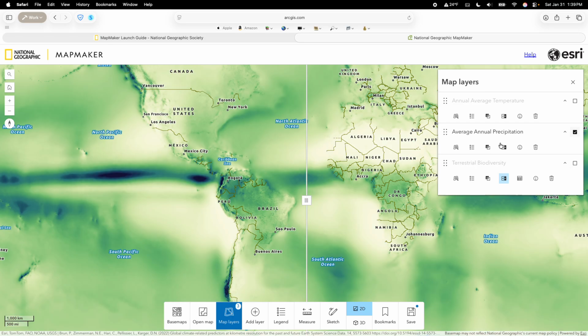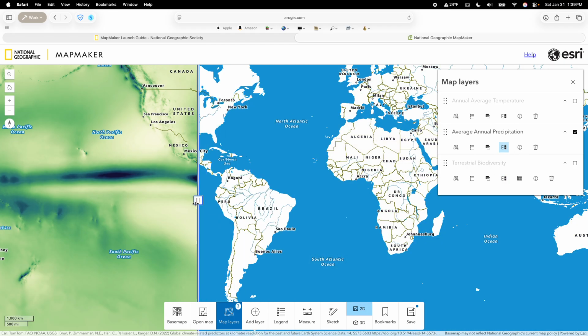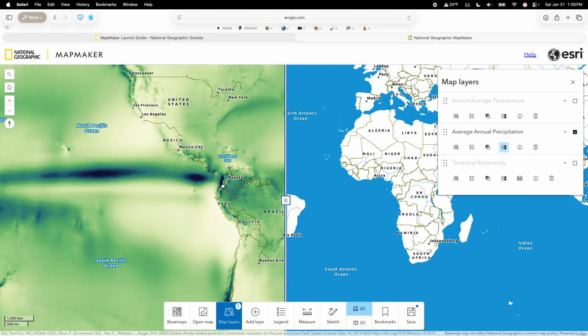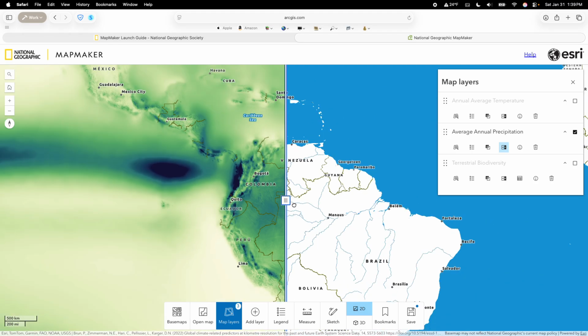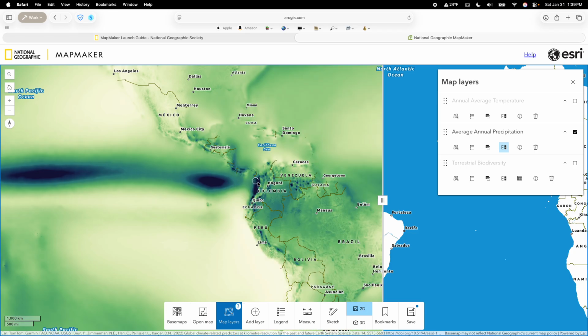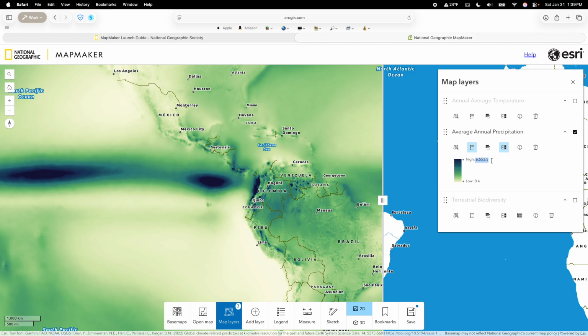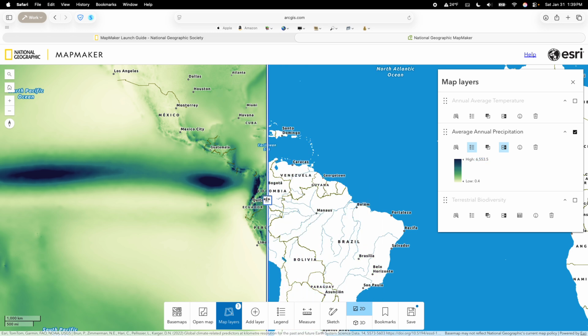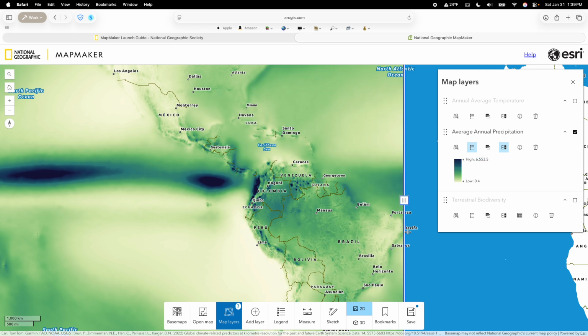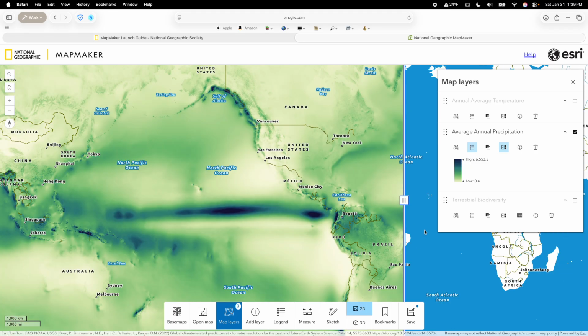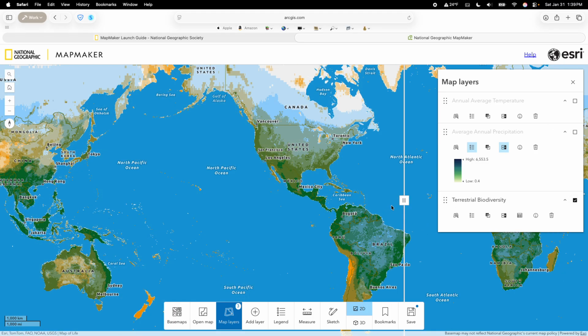So let's go to annual precipitation now and see that same link. Whoops. Need to turn on swipe there. And so what we can see is that this area, especially north of Bogota, where that river basin is, has an incredible amount of precipitation. Let's actually look at the legend real quick. So we can see that the high end has around 6,553.5 units is what they're measuring here, the amount of precipitation that this is receiving annually. So we're now able to show students the connection between annual precipitation and that biodiversity we were just looking at, to have them get how the environment is really affecting biodiversity, right?